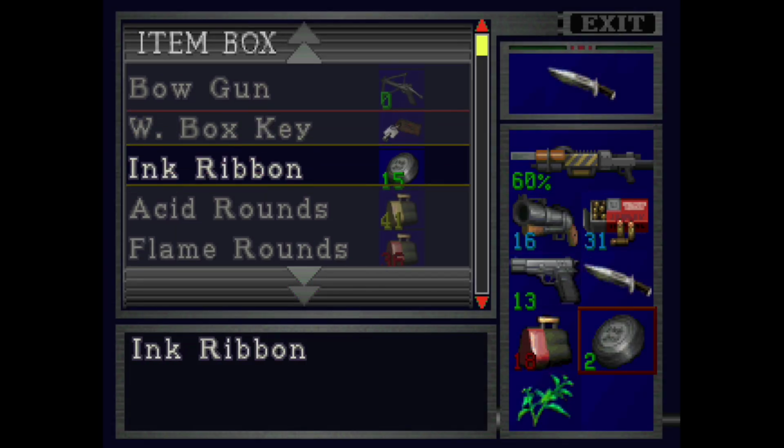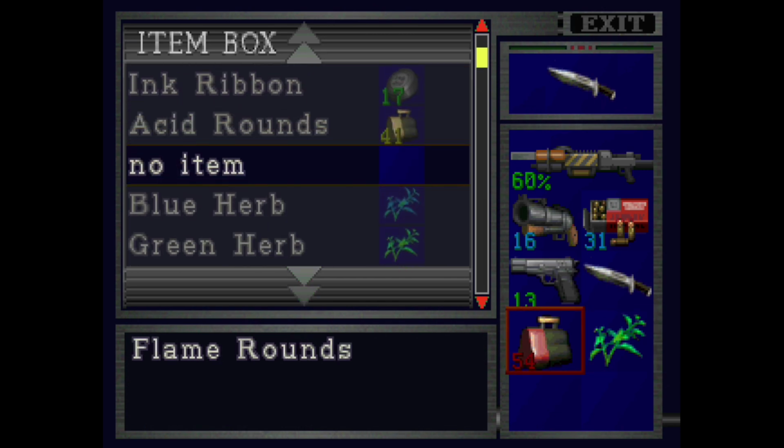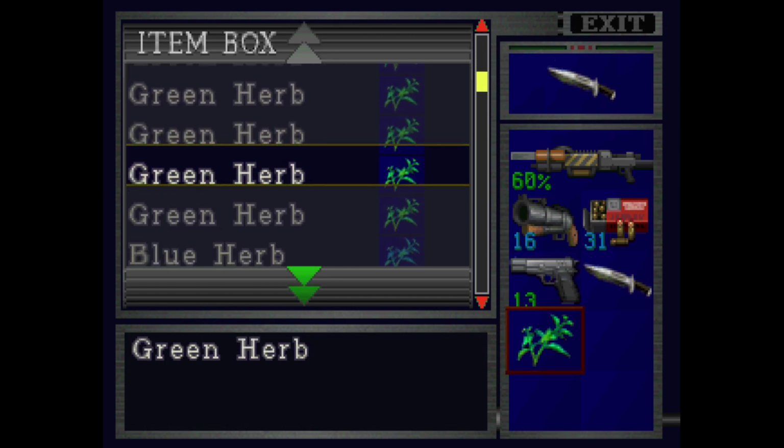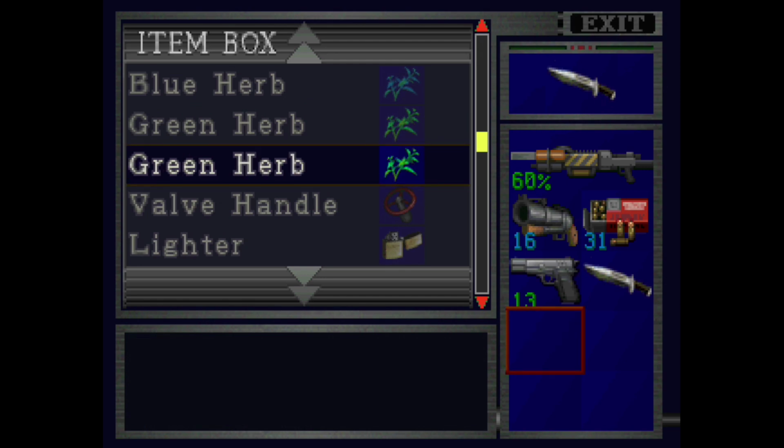Put the ink ribbon away. Put those away as well. 54 of them. Should probably use them more. For now, I'll probably be using a lot of this and the handgun, and maybe that for liquors. I will also put the herb away. And that looks about right for me to keep on going now.